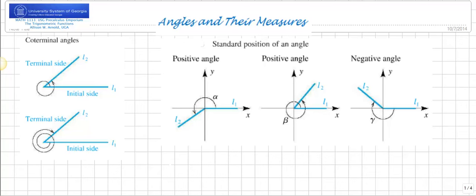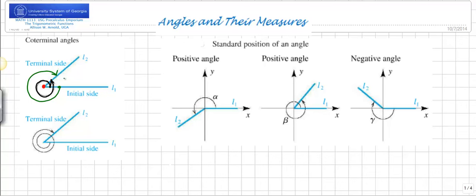The one on the left is a figure showing that an angle is comprised of two rays meeting at a vertex. And if you designate how you're measuring an angle, every angle has an initial side, and that's the side you measure from, and a terminal side, which is the side you measure to. Then you can give the direction in which you intend to measure the angle. So I can go this way, or I could start with the same initial side and go this direction and measure the angle differently, but have the same starting point and terminating point.